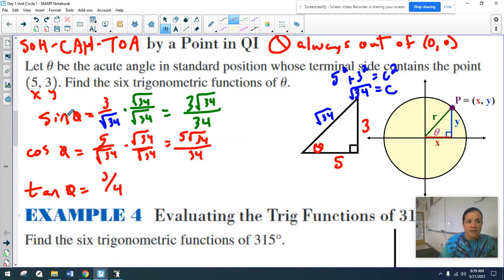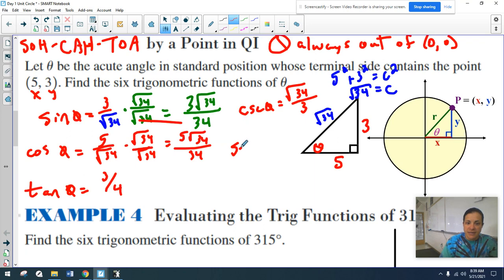So in other words, if I'm looking for cosecant, that just goes with sine. So all I have to do is flip this one upside down. I just take the original and flip it, because if you take this and flip it, it's going to get you a square root on the bottom. You don't want that. So I'm going to take the original and flip it. It's just going to be the square root of 34 over 3. And you don't have to do anything because there's no square root in the bottom.